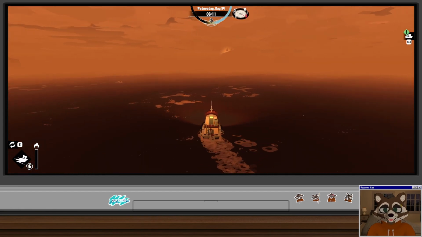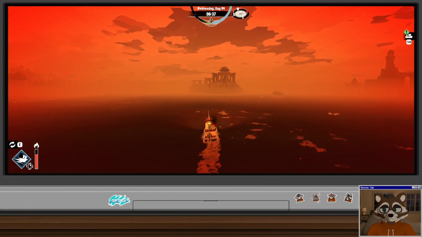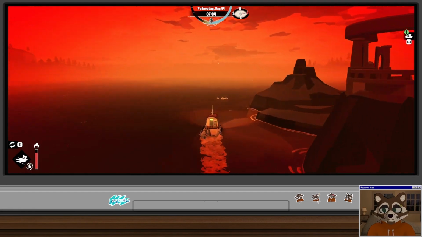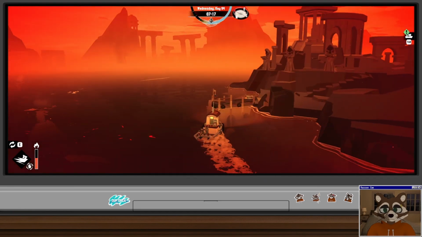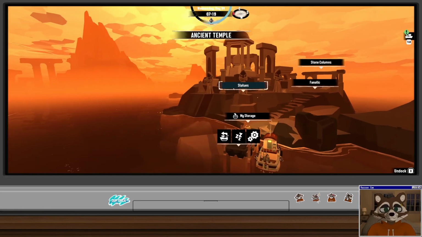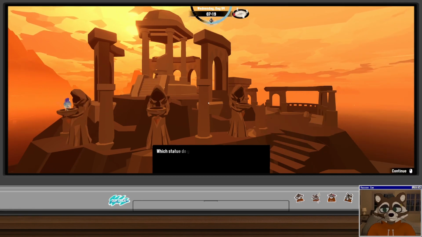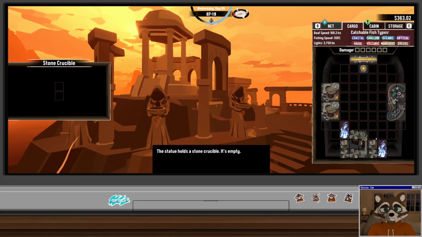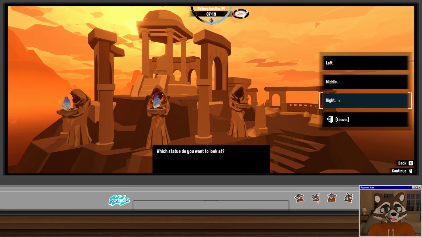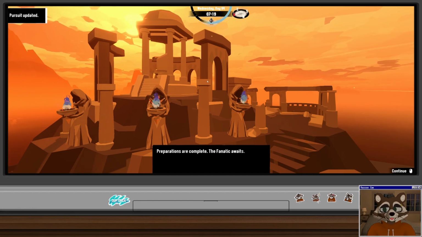And then at the crack of dawn, let's go to the temple and put the flames in. We still need to find some more runes, I think. I think we need 4 of them. Cold flame roars in the statue's hands. Very cool. Right. Alright, we've done it. Preparations are complete. The fanatic awaits.